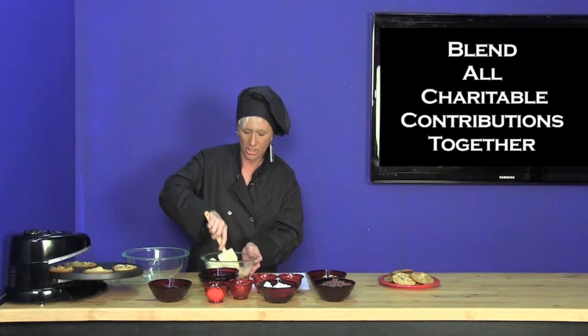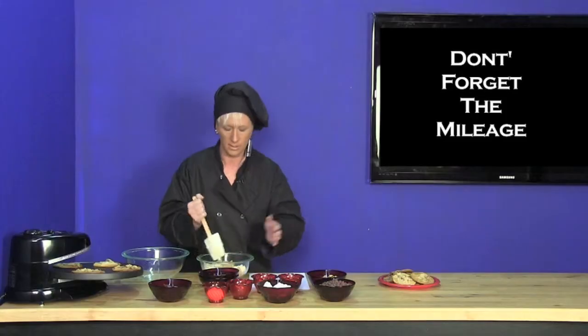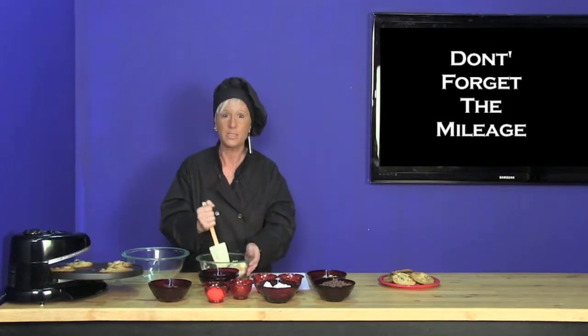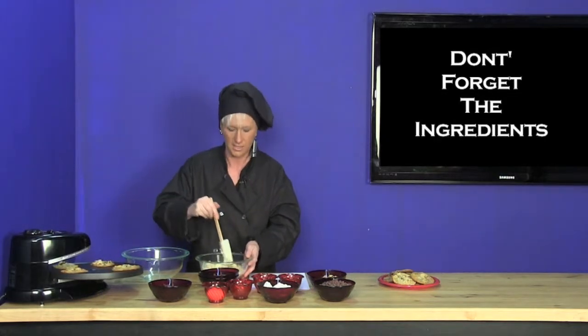When you're sitting down and working on your taxes, you want to make sure that you've mixed all of them up. And don't forget, please don't forget the mileage. That's right. Every time you leave the house, you are creating mileage when it comes to charitable. Let's say you've got a big bag for the Goodwill store. Guess what? When you leave the house, that mileage is a tax deduction. Very, very important. Maybe you're delivering food, sandwiches. Maybe you're delivering cookies to the homeless or something like that. All of that is mileage. Also, the food it took to prepare that dish is a tax deduction.